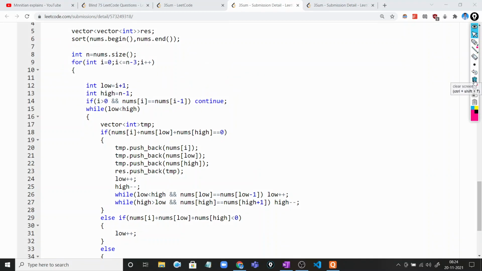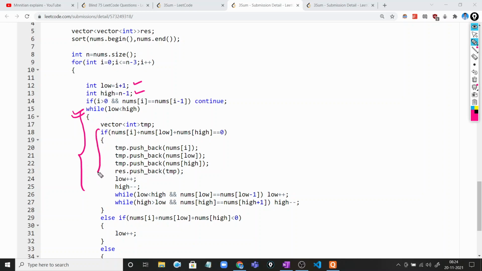So in this case we take two pointers, low pointing to ith plus 1 and high pointing to n minus 1, and again we take a loop. This is our base case, low is always less than high, right?